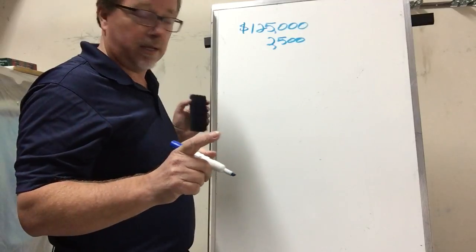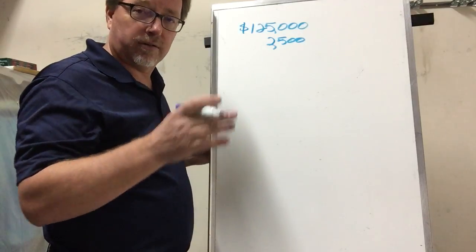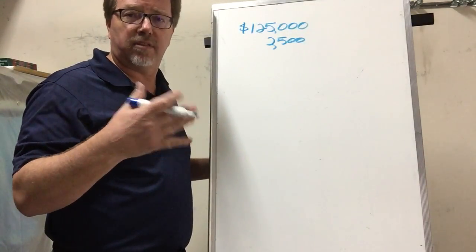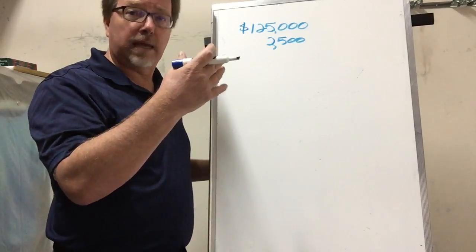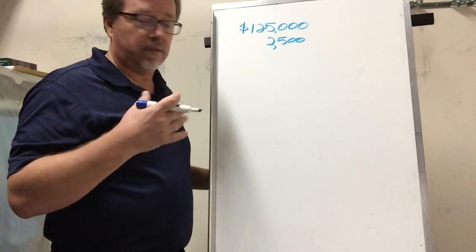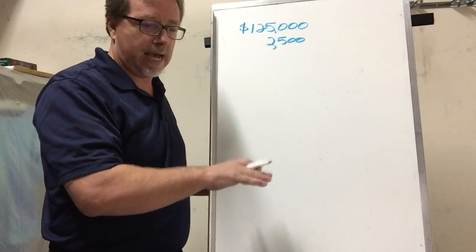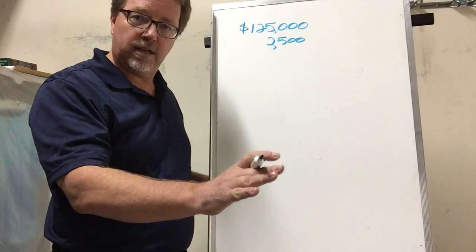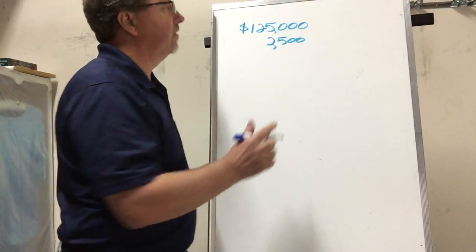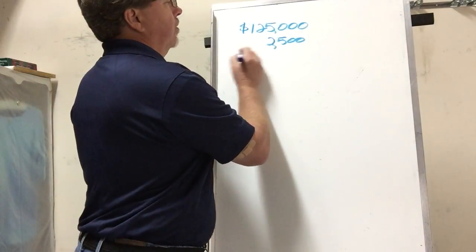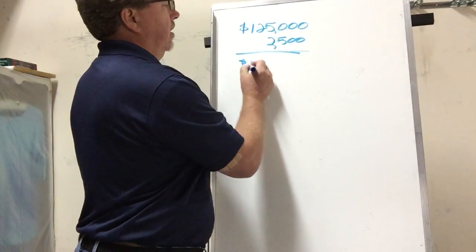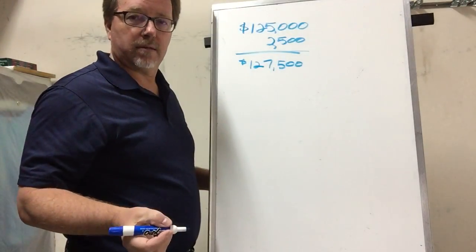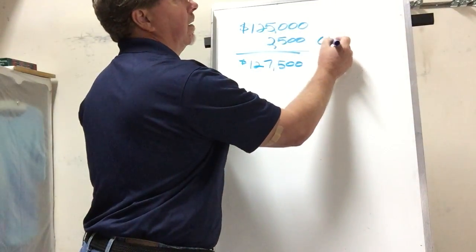Those fees are on that HUD closing statement. That's a very important document, by the way. When I have clients who buy or sell or refinance property, I say, I want to see the HUD statement, because a lot of times there's things on there I need to know. And a lot of it is tax deduction. So if you're using me or someone else, anytime you buy, sell, or refinance, make a copy of that HUD statement and give it to your tax preparer. It's important information for them to know. But in this case, the real purchase price is $127,500, because of these closing costs right here.